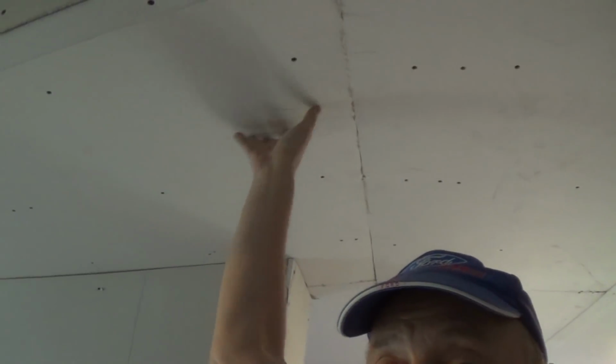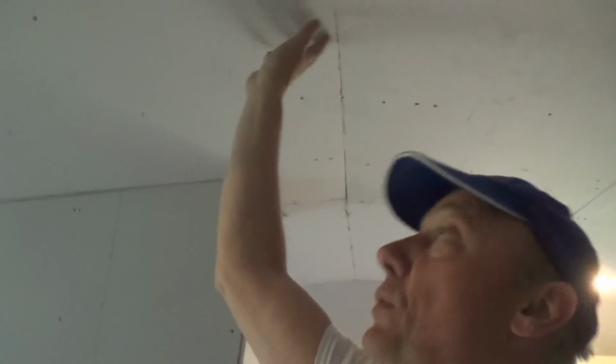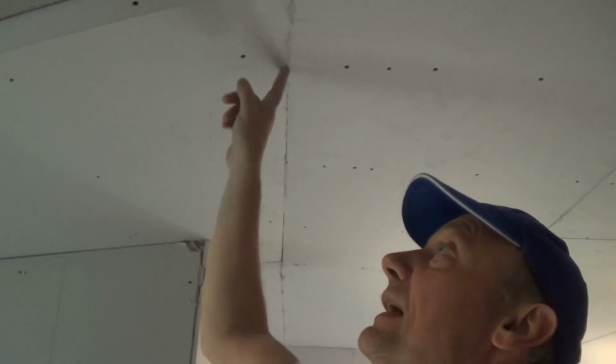So I'm going to get this all pre-filled. This angle, by the way, if you can see there's an angle right here, is so rounded. I'm just going to use my rubber knife and round this out. So I'll show you how I use my rubber knife. I've got a little bit of everything here. Just a little bit of everything.